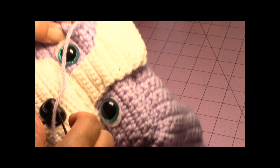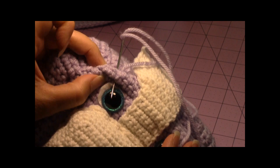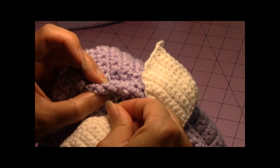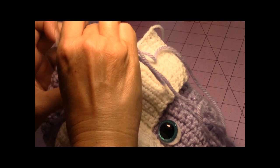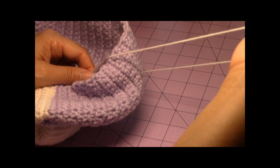Then you're going to go about a millimeter over and then go across and through the opposite side of the wrinkle, about a centimeter, like I said. And then you just put a couple of stitches, a millimeter or two over, back to the back side, and the length of it is a centimeter. Then you can bring the yarn through to the wrong side and just tie a knot. And that'll hold the wrinkle in place.